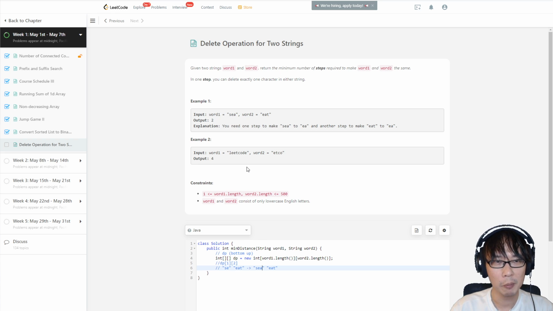I remember there should be a bottom up. So can I do just simple top down? But I don't know how to do the top down though.